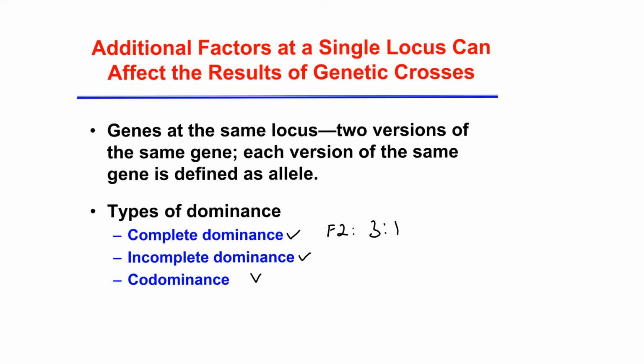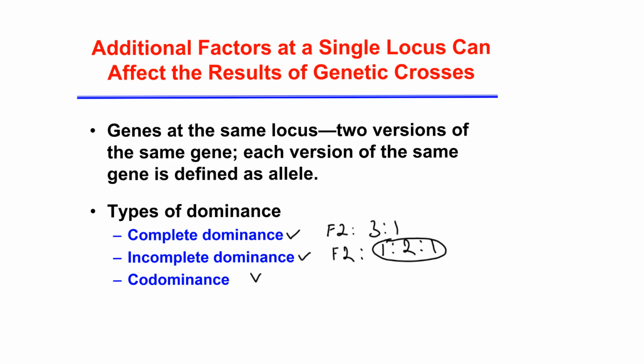So what is the outcome of this? In F2 generation, what you would observe, let's go back to eggplants. You will see one purple, two violet, and one white. So you will see phenotype in the ratio 1:2:1. So in incomplete dominance, phenotypic ratio of F2 generation equals the genotypic ratio, and it's because the heterozygous falls phenotypically in between of two homozygous.